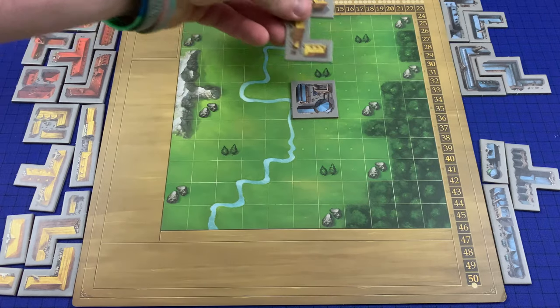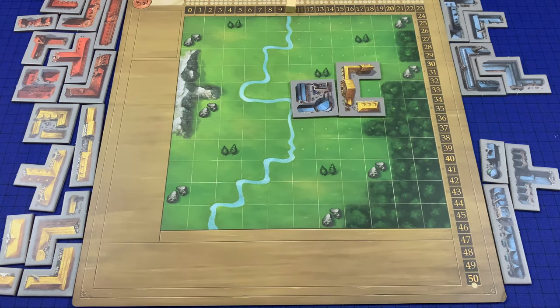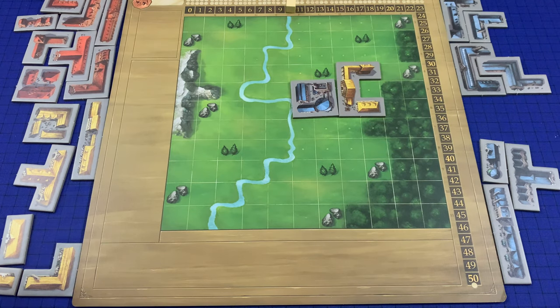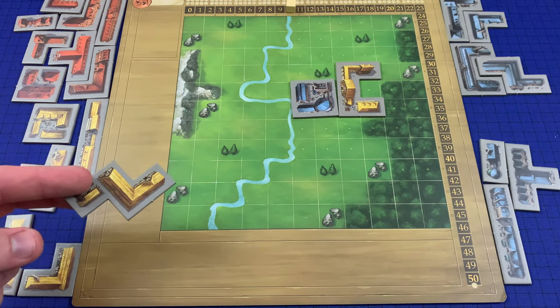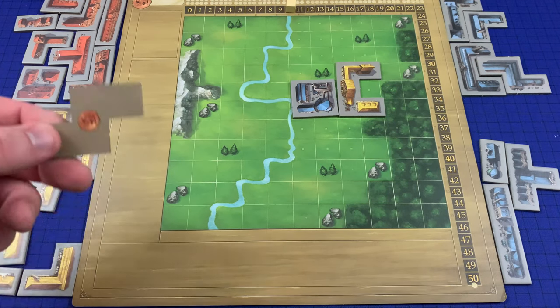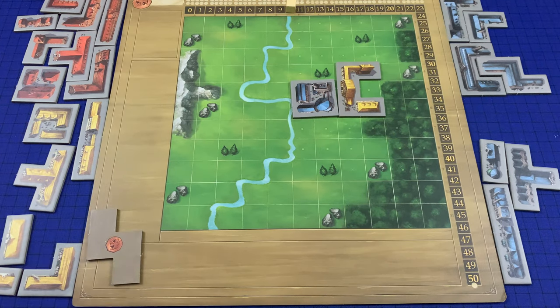Buildings may never be placed on top of another building. Once a building is placed, it cannot be moved. If a player cannot or does not want to construct the current building, they are allowed to pass. They announce this out loud and place the current building face down in front of themselves. They must then move the scoring token one step back. If the player's scoring token is already on zero, the player is not allowed to pass.